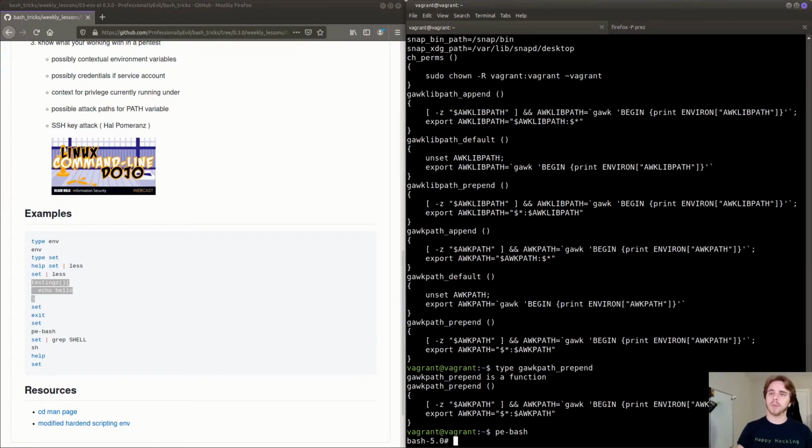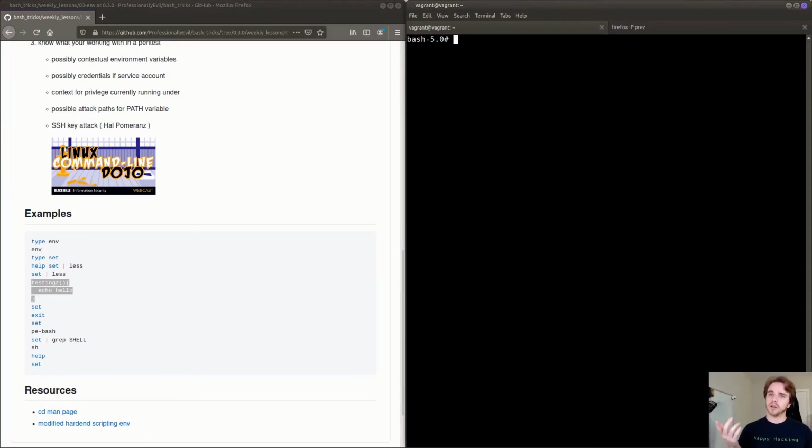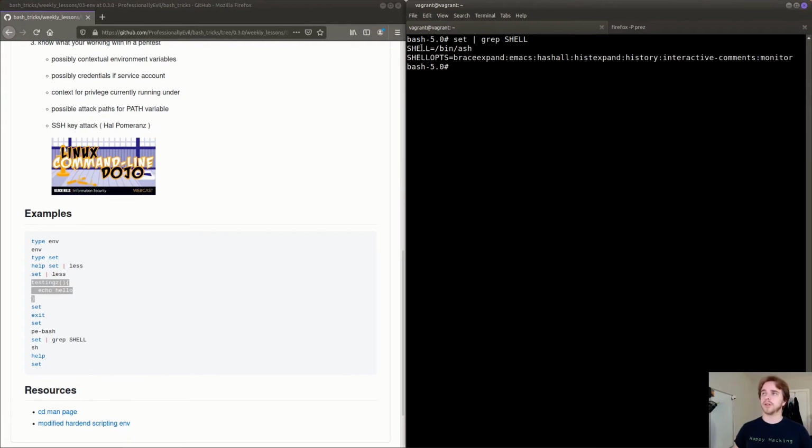Alright, so now we're back in here. A strange nuance that I actually found out while doing this video was that this Docker container actually shows the shell, which is normally supposed to be the current shell that you're running under, as ash, which is normally a sh or shell script alternative compared to a full bash alternative.